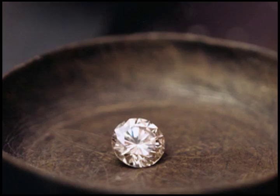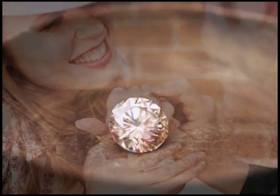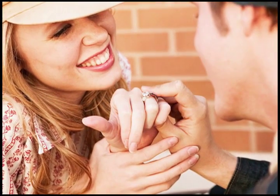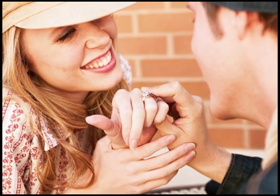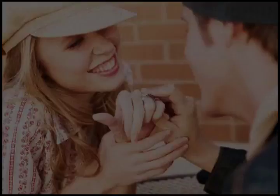A diamond is probably one of the blindest purchases that a consumer will ever make. They're in love, going to a jewelry store to buy a diamond as an expression of love — perhaps to ask someone to marry them. And they don't know anything about diamonds. Our role as a professional diamond grading laboratory is to provide an expert, disinterested, third-party opinion as to the quality of the diamond.